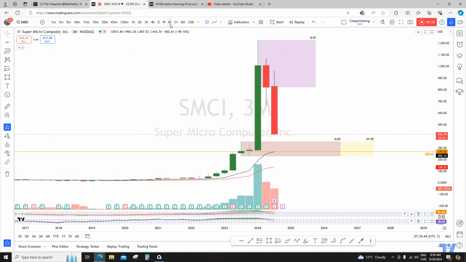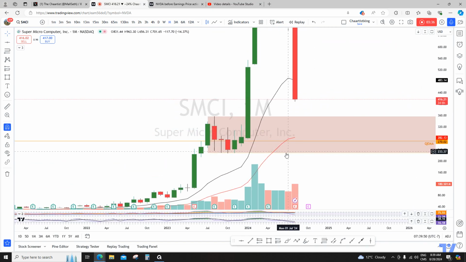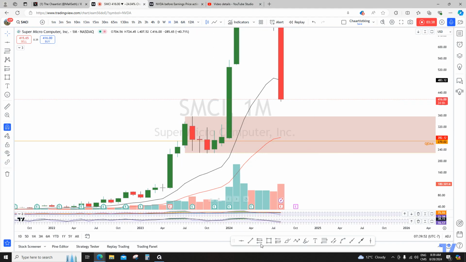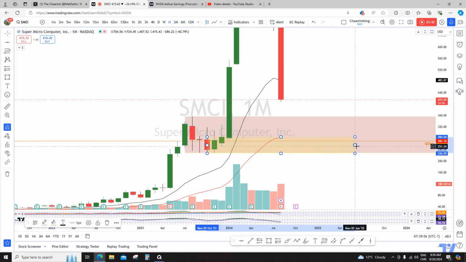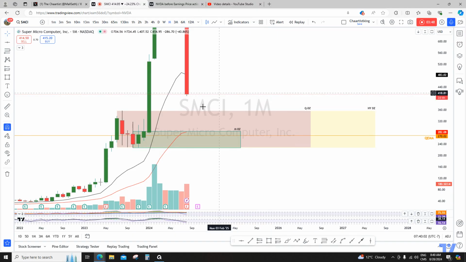Anyways, let's go down and see what's happening on monthly. So this is all trash right here, but if you go on monthly, again, there is some sort of imbalance right here. Monthly I can mark it. So see how everything is coinciding. This is not a proper demand zone, but what is happening here is inside half yearly you have quarterly, and inside quarterly you have your monthly.